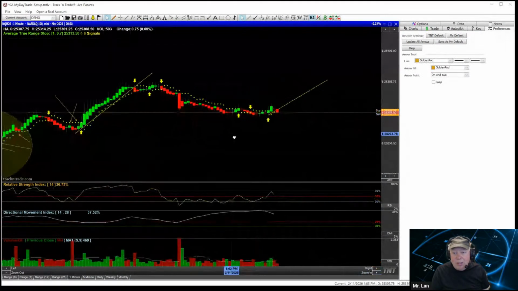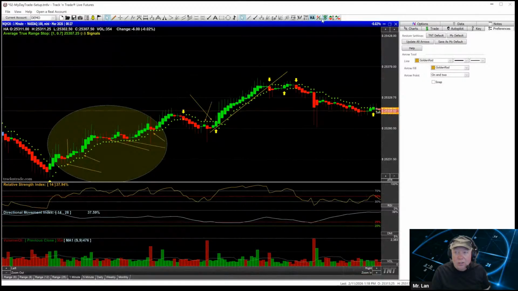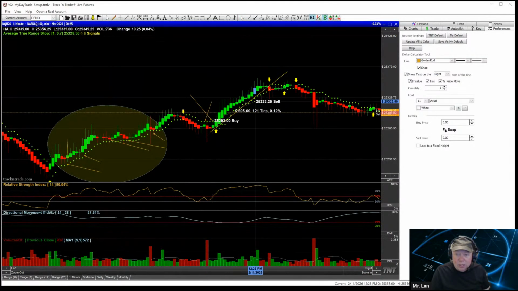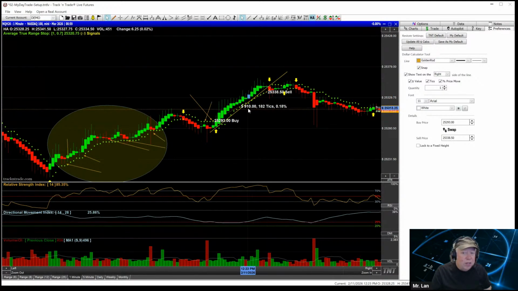Okay, how much money is this, Lance? Well, let me just draw you a little calculator in here. From this little entry point to this little exit point right here, that's $910. That's why you can wait all day long for one trade, because you make so much money. Well, how much money did I have to make that $910? Probably had to have $50,000 in there to make that $910. And how much time was that? Well, these are 1-minute charts. So 1, 2, 3, 4, 5, 6, 7, 8, 9, 10, 11, 12, 13, 14, 15, 17 minutes. So you make $900 in 17 minutes. Yes, but I probably had to have $50,000 to make that.